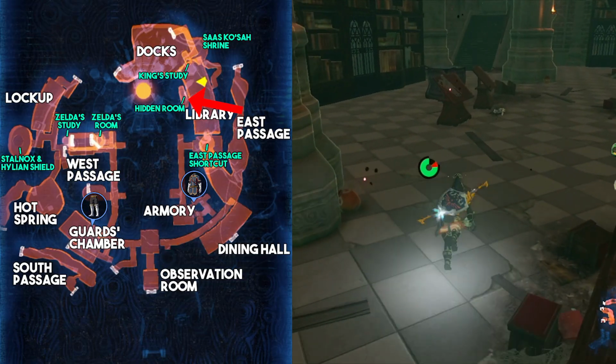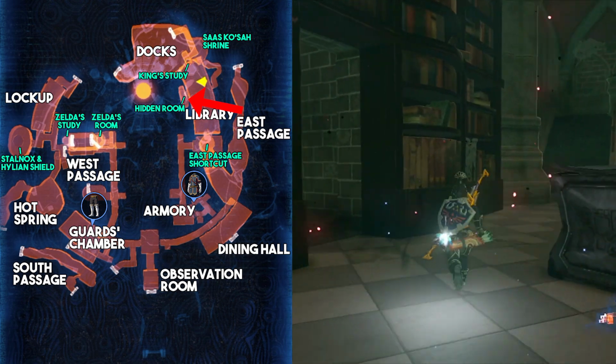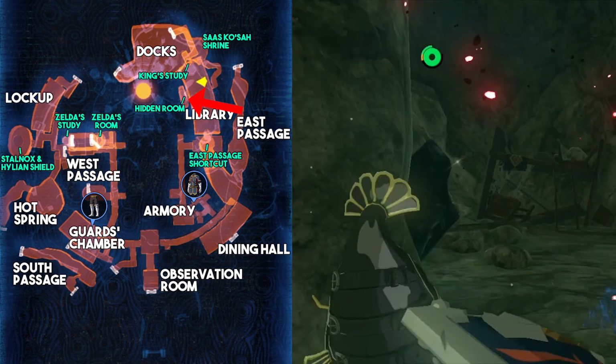Now, as far as the library itself, there's a couple things worth noting. There's some more of these metal bookcase cabinet things, and you can go ahead and move them out of the way, and there's some alcoves behind each one of them.